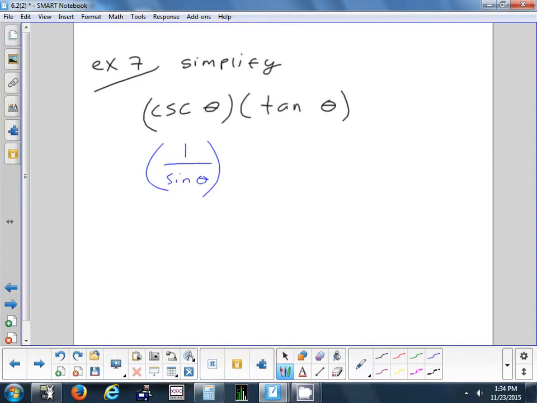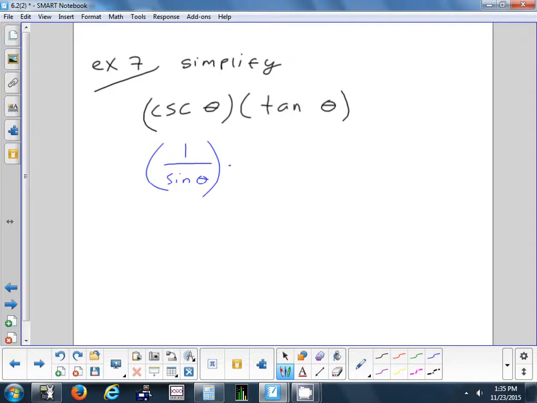And now tangent, if you look on your list, there's 2 ways you can write it. I would like to write it using sines and cosines. How do you know to do it that way and not the other way? Practice. So it cancels out. You're trying to cancel things out. And if you write it as 1 over cotangent, that's not going to help. We're going to get stuck.